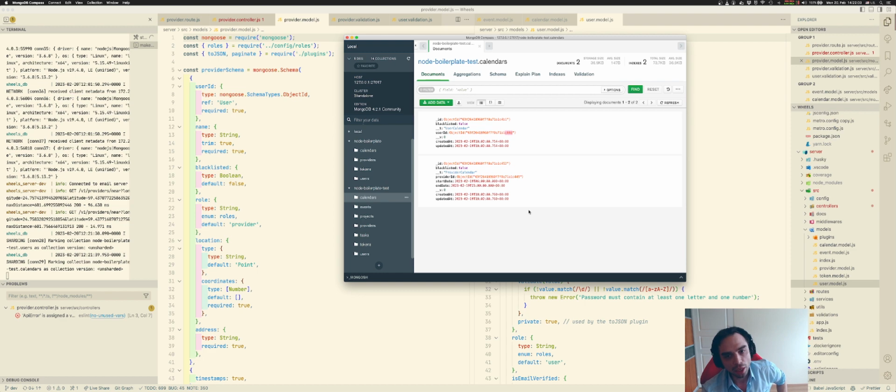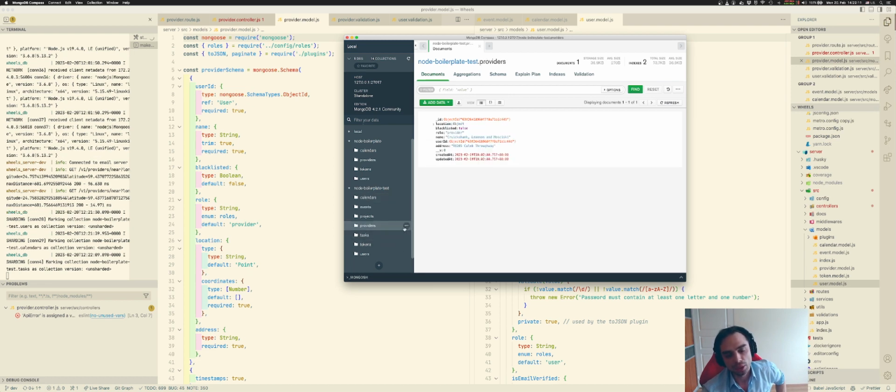As a user, I want to easily convert to a provider. That's why we have providers. Let's assume as a user, I have converted to a provider, and the provider has a reference to a user, which is 44D. As a reminder, here is 44D.